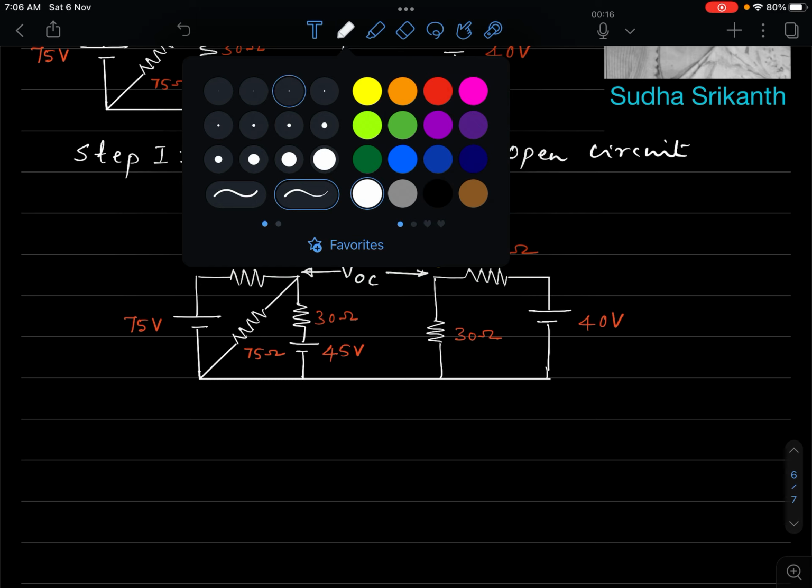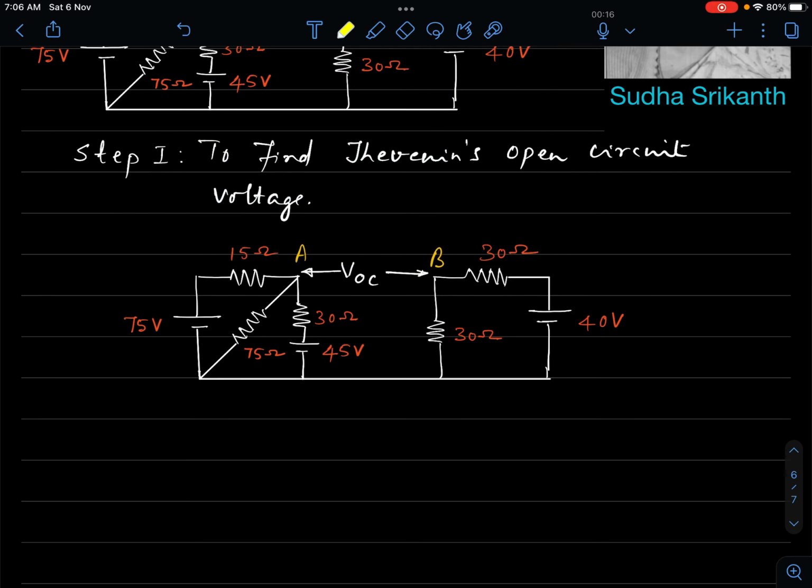For a change, I will try to choose a color for the current representation. I can see in this network 3 meshes. All right, so current flows in closed paths or meshes. So I'll call the current here I1. The current in this mesh, I call it I2. I assume clockwise directions conventionally. And here, again, I can assume clockwise direction, but then this mesh, you can see the polarity.